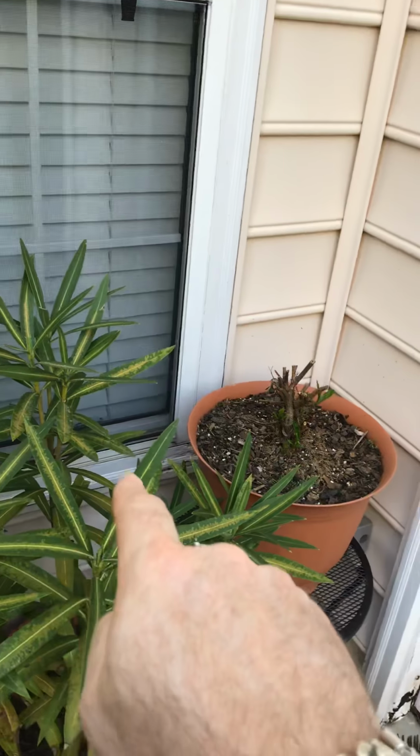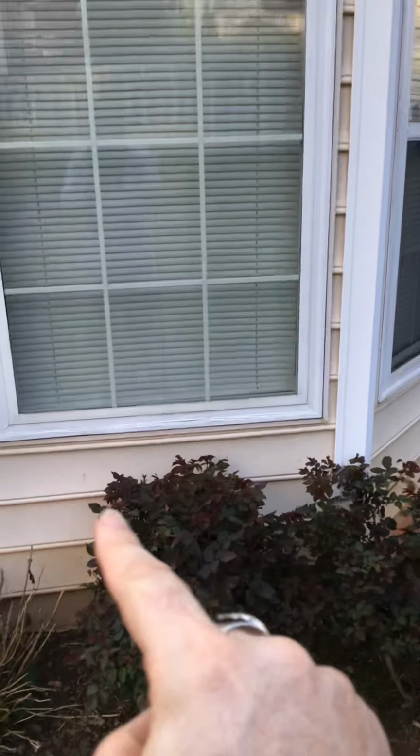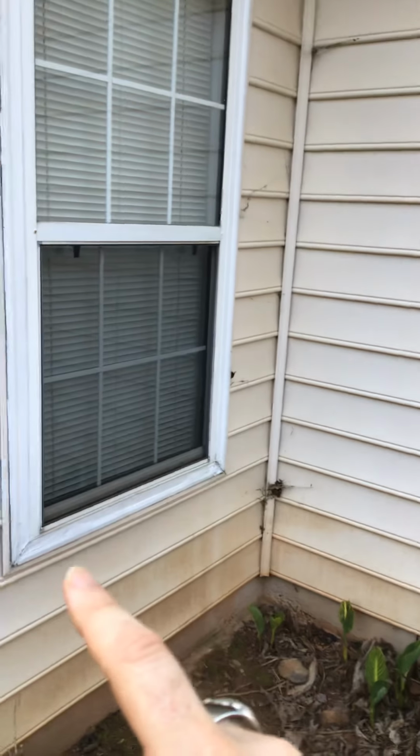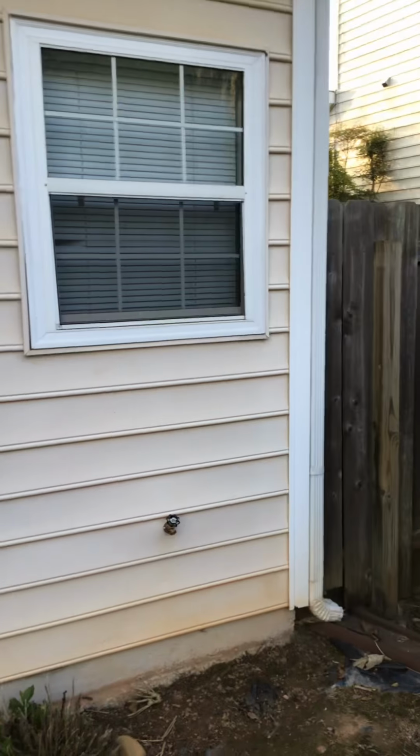The right side chimney window right here, the whole bottom piece is rotted, so we'll just replace that bottom piece. The rest of it's pretty good. The bay window back here at the rear bay was good, except for this bottom piece on this one right here needs to be replaced. The rest of the bay is decent. It'll just get paint on the trim. This right inside window right here, the bottom piece is rotted, both sides, so we'll replace that bottom piece. And that right window is good.